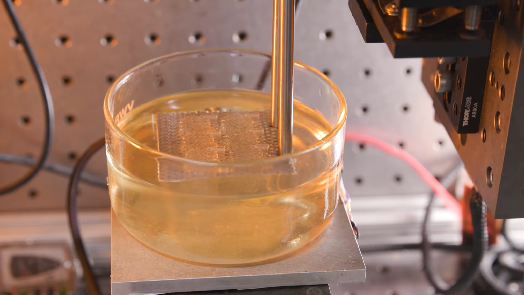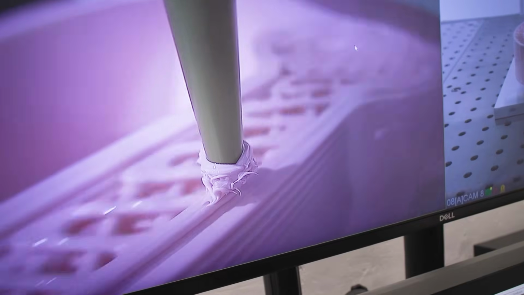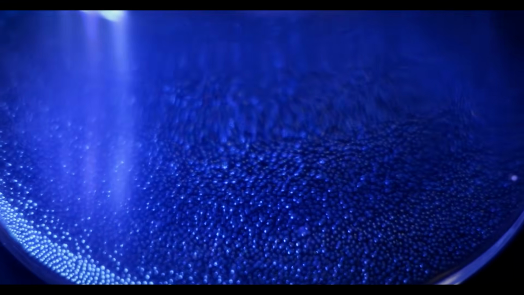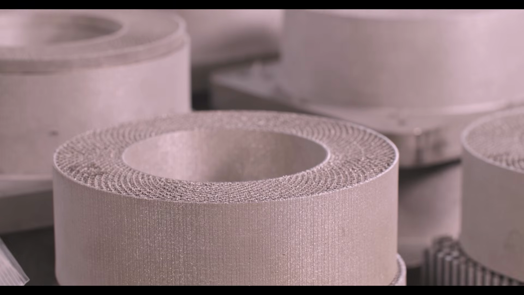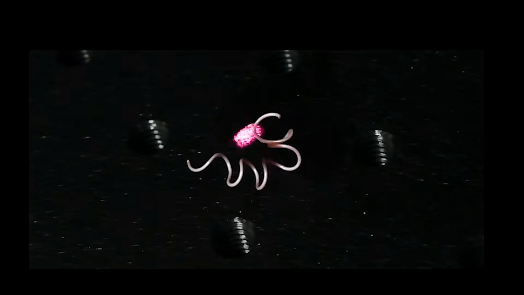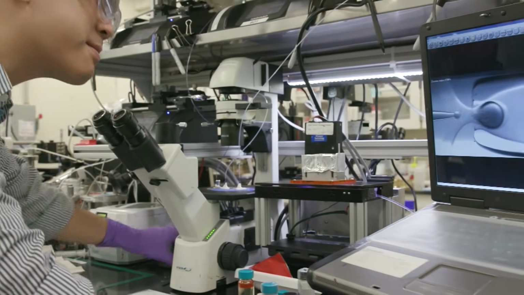Additive manufacturing, also known as 3D printing, has shattered traditional manufacturing limitations. It's now possible to make structures, materials, and devices that could never have existed before, with wild new shapes, behaviors, and properties. But for engineers, this design freedom can be overwhelming.